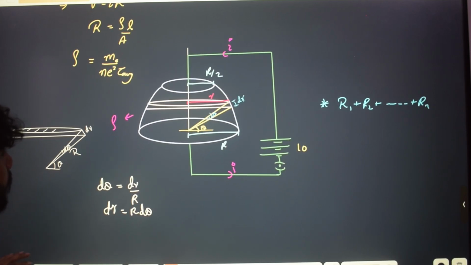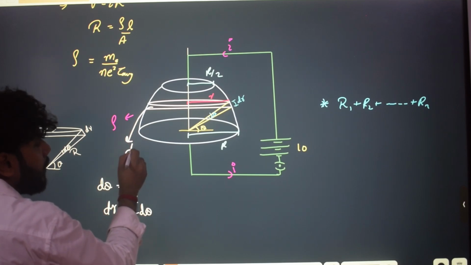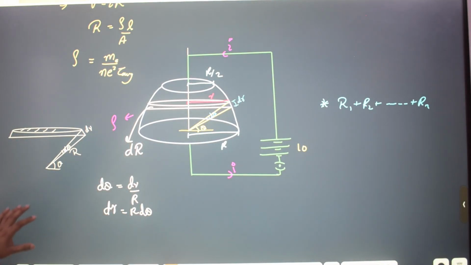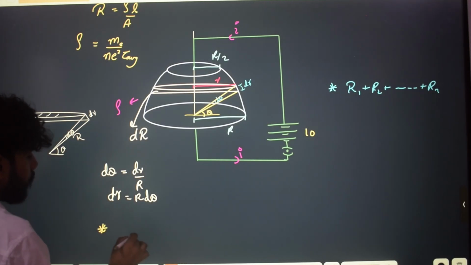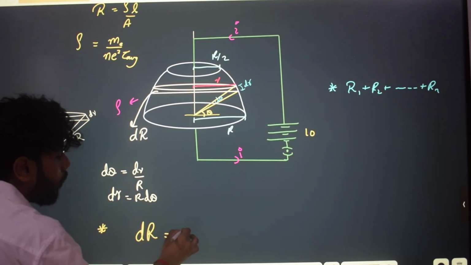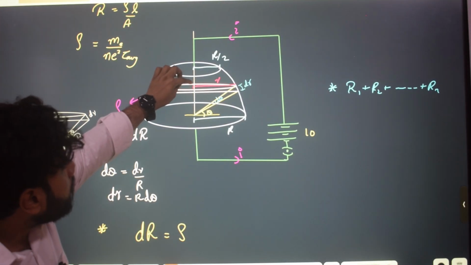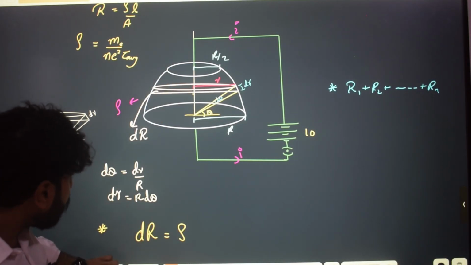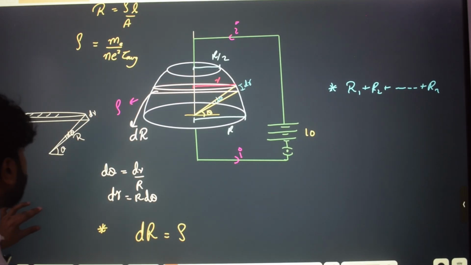Okay, so if you remember what is resistance, let's say the resistance of this disk is very small, because it is a very elementary disk or very thin disk. So let's say the resistance is dR. And if you remember, resistance of any material is what? Rho L by A. L will be the length where current is traveling. Current will enter from this point and it will leave from this point. So how much total distance will it travel? This much distance, and we have to find what that distance is.